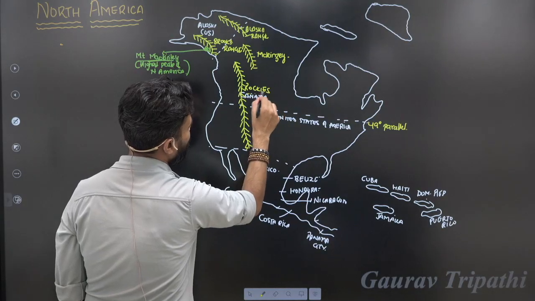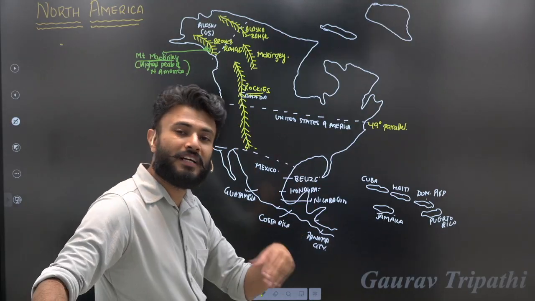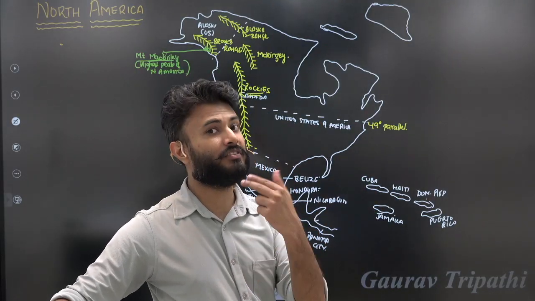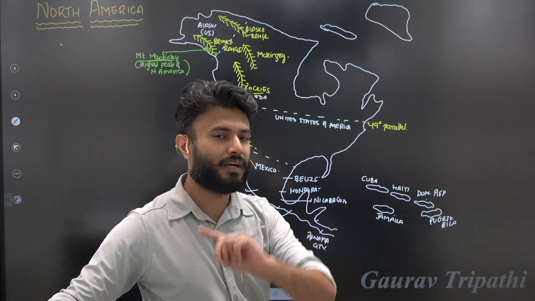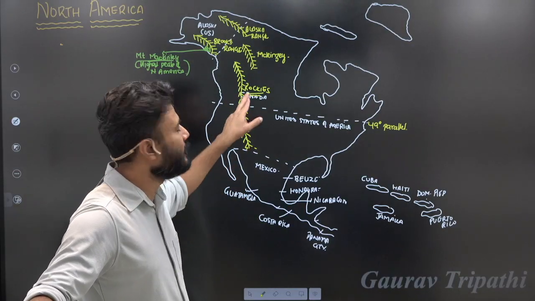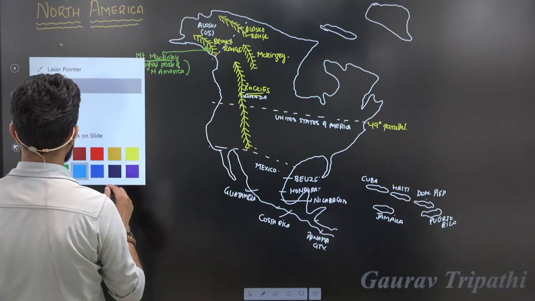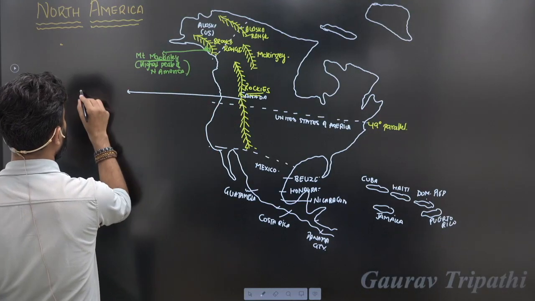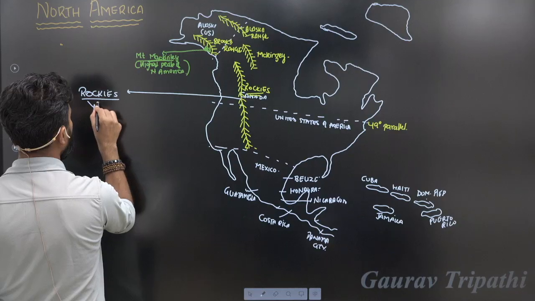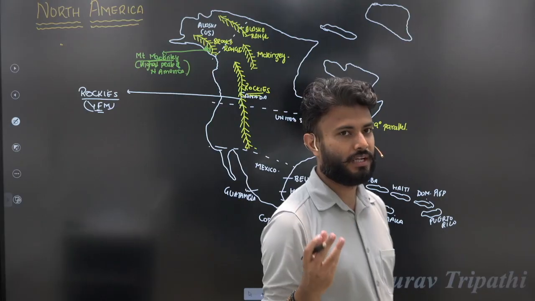Fine. These are the Rocky Mountains and hence their name Rockies. Similarly, when you will be studying South America, on the western section of South America, there is another mountain range of similar length, that is Andes. Okay, and it is longer. So Andes Mountains in South America and Rockies Mountains in North America. Now, what is so famous about these Rocky Mountains? Basically, these Rocky Mountains are the example of young folded mountains. What do we mean by young folded mountains? So here lies the concept.